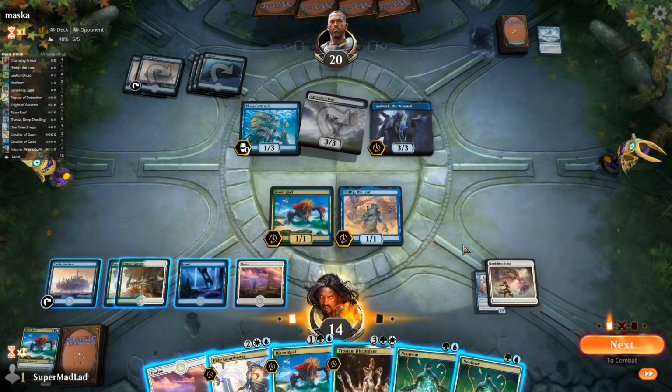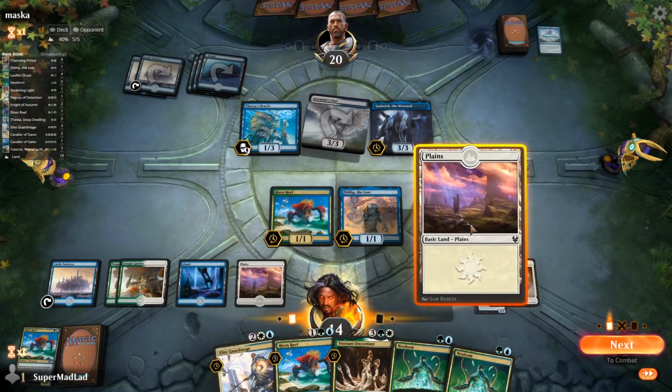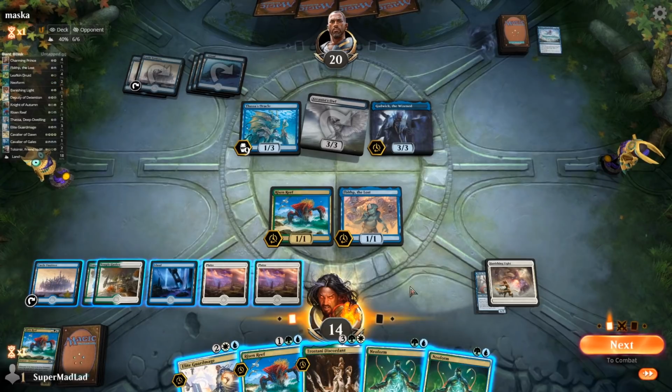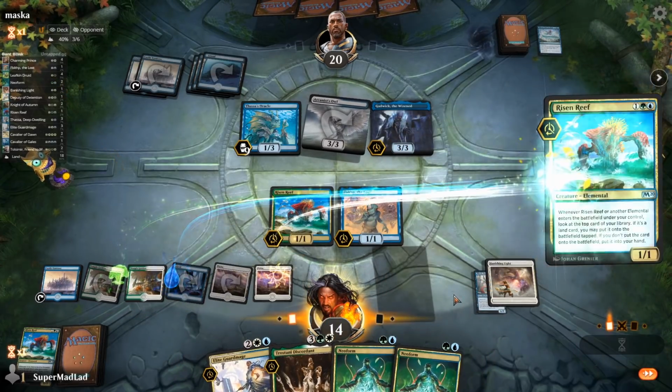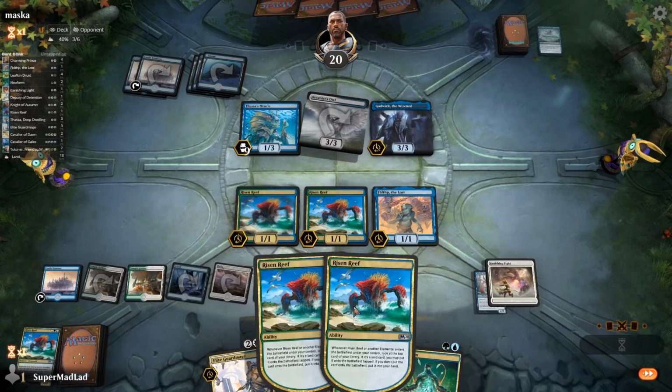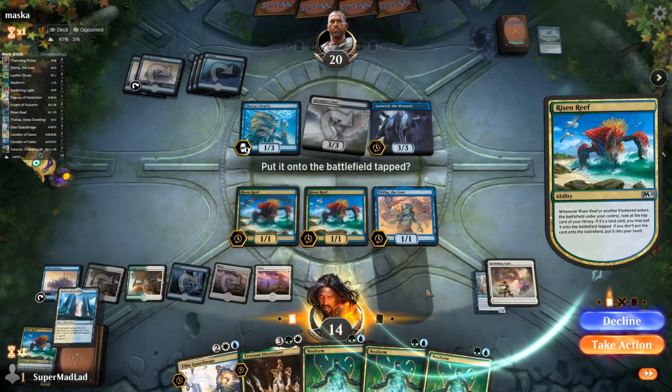I think first we want to set up the Neoform Thassa, though. So let's play the land, play the Risen Reef to trigger Risen Reef twice, and then we can Neoform Risen Reef. More Neoforms, okay. Put that onto the battlefield. We could get a Guard Mage instead.